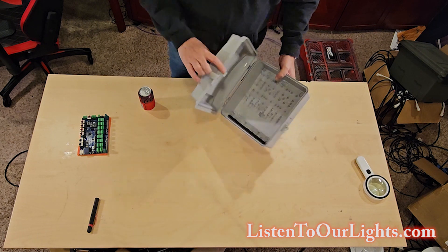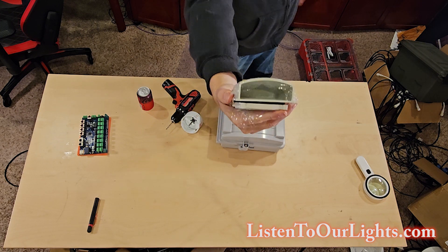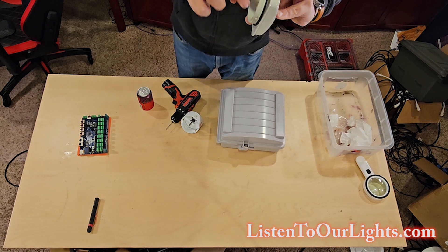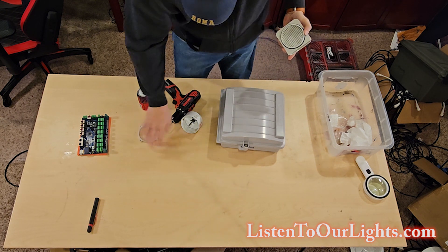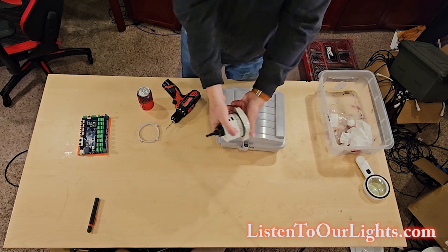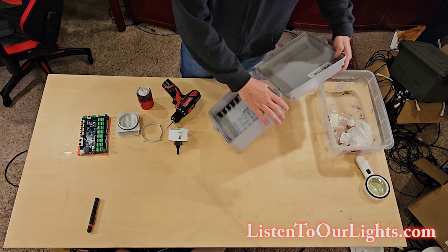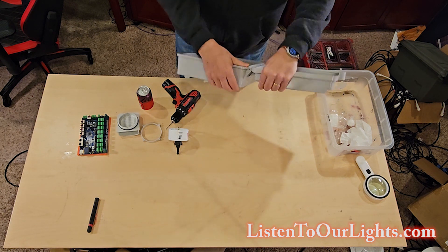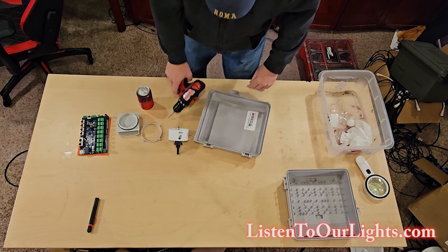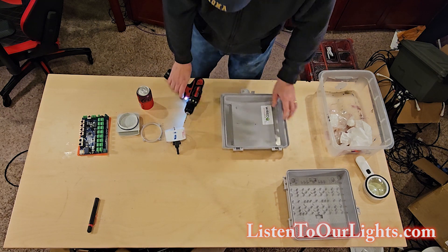But I need to drill some holes. I'm going to start off by drilling out some holes. I have a fan cover — this is the Bud IPV-1116. Basically what happens is it has this ring, has these threads. You cut a hole to this size, which happens to be three and a half inches. And we drill through the cover. Usually I start with a single point right in the middle. That's my starting point.